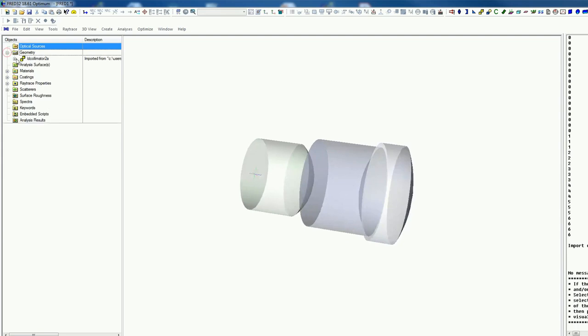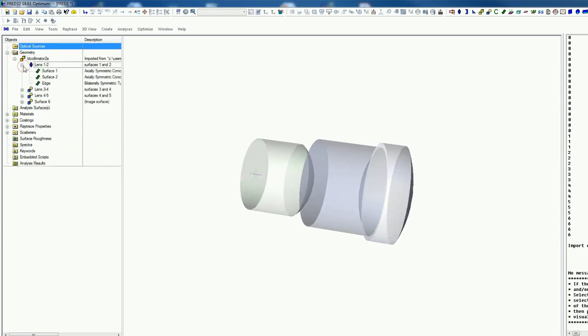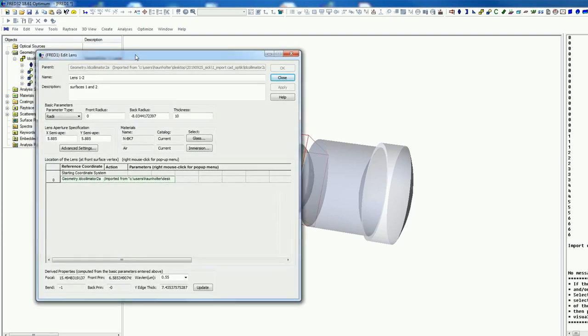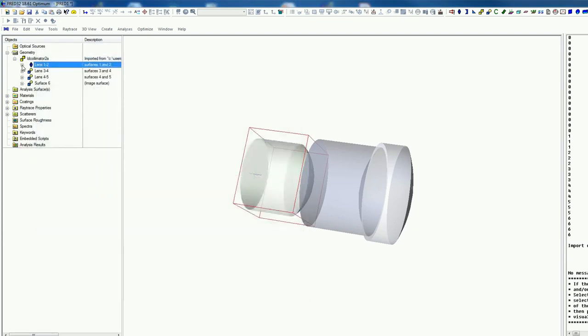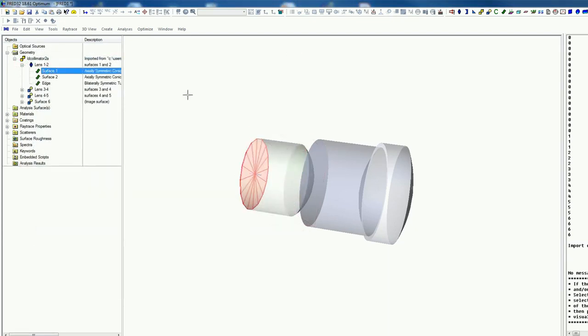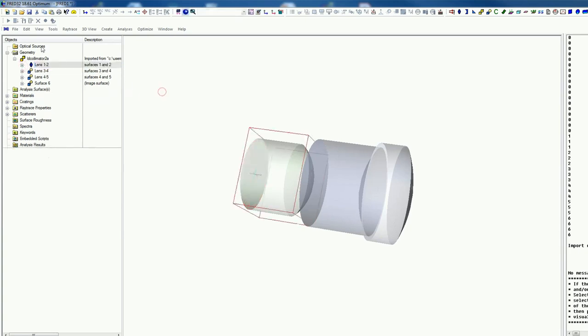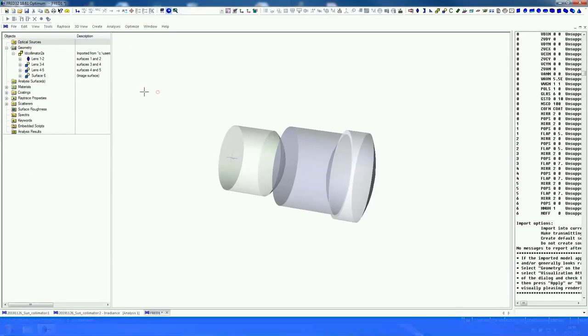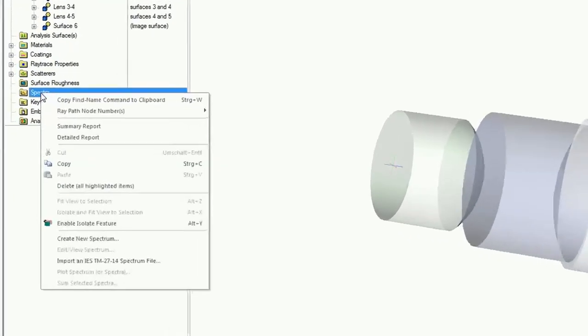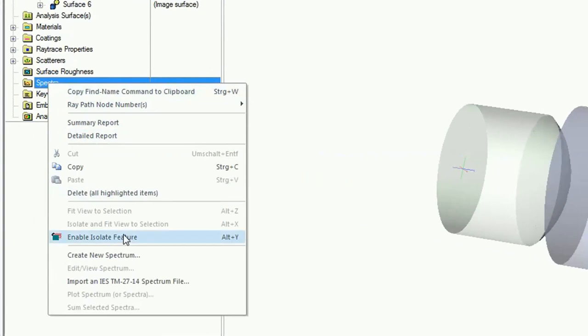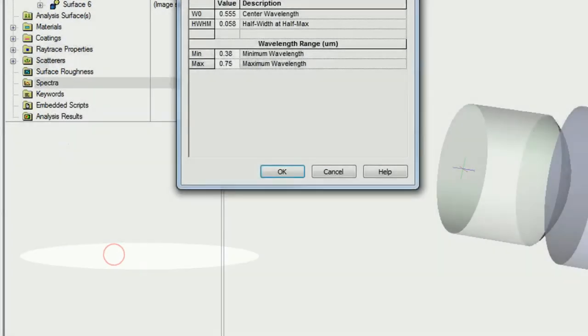It's already implemented here. You also see in the object tree, it's well defined. If you want to check if this is well implemented, you can also check the surfaces. Okay, the next thing is we will implement the optical source. For this example, at first we want to model the sun, and for this we need the spectra of the sun. For this we just right click and create new spectrum.